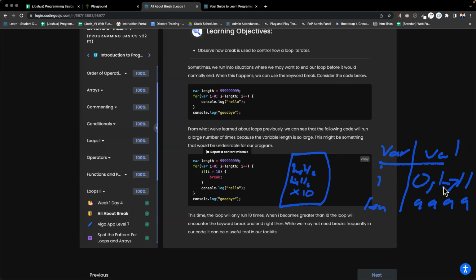So i is 11, it's greater than 10, so we break. We go back to the for loop, and we do this over and over until we reach the end of this really high number. Once we get a number that's greater than this 9999999 number, then we console log goodbye. So we have 10 hellos and 1 goodbye.